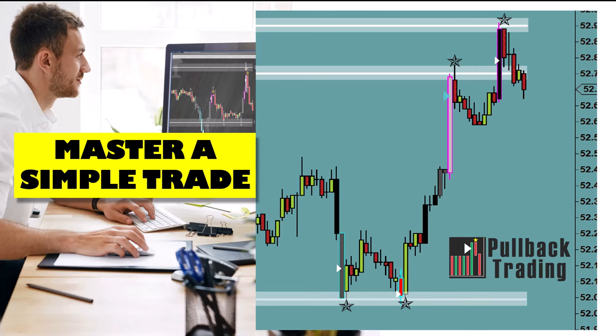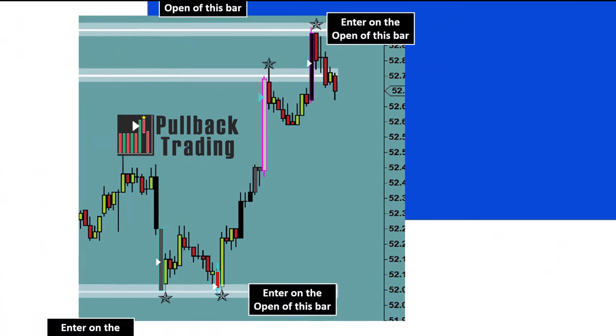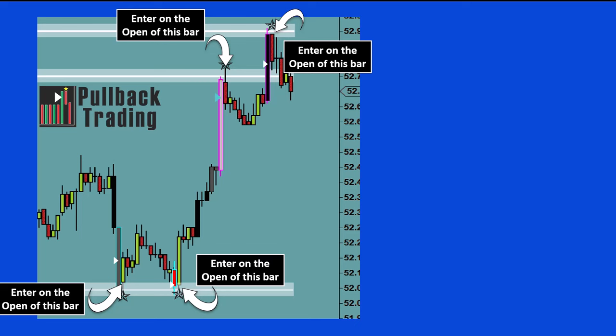All we need is an edge, right? That's all anybody needs in day trading, is an edge. So we've identified this edge, and this is what we exploit every day in our trade room. So like for here, we have four different trade setups. Trade opportunities for us right there. And the entry for those four setups is on the open of the bar with the rock star on it. That's our rock star indicator. So we would enter on the open of that bar or better. And we'll talk about that in a few minutes.